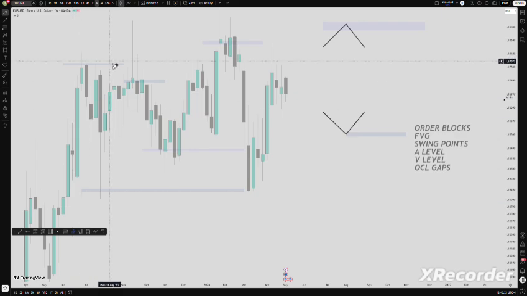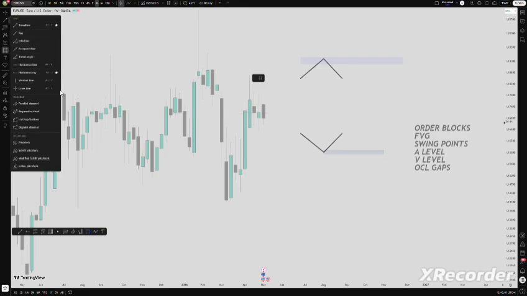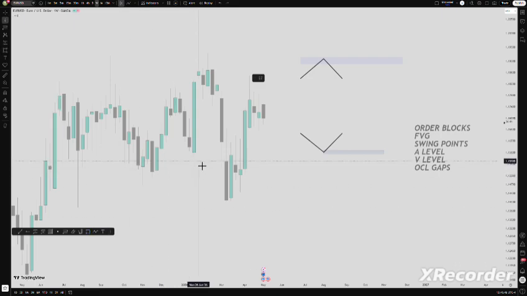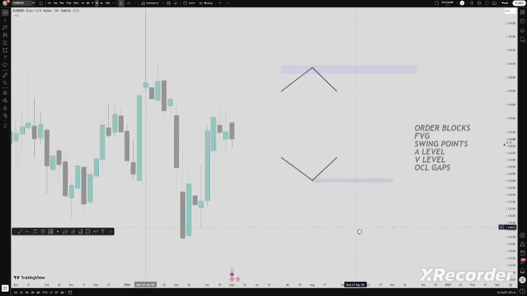Sorry, let me wipe this off from the monthly chart. Let's look at our weekly. Let's keep our chart clean. So for me, let's reference from this point, from here. Let's make that bolder. All right, let's reference from this point and see if we can find any key level interaction, A or V levels.